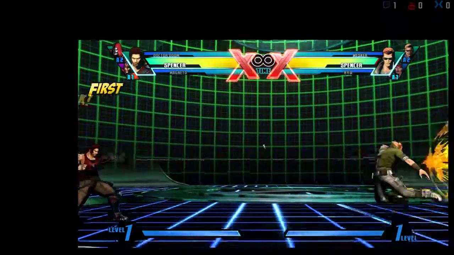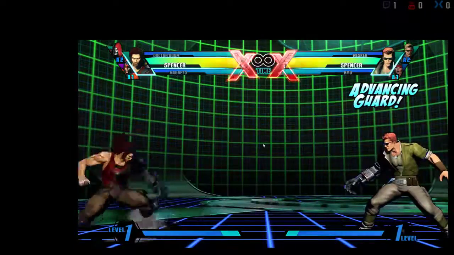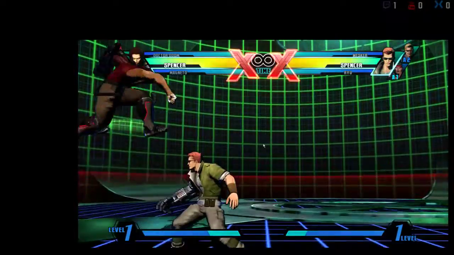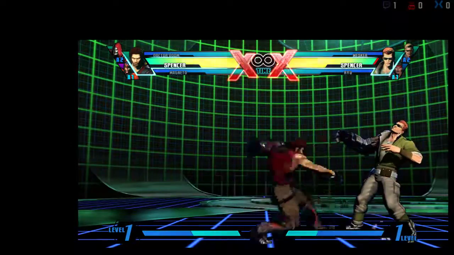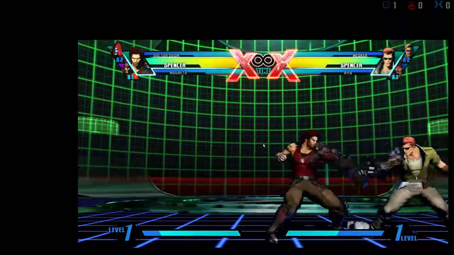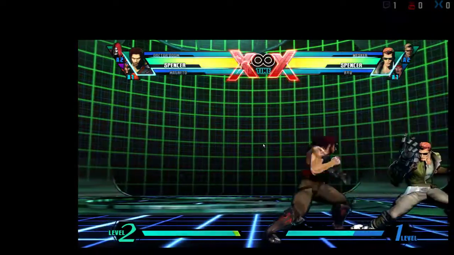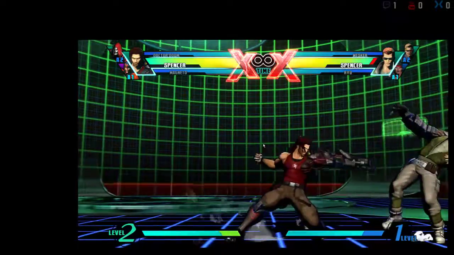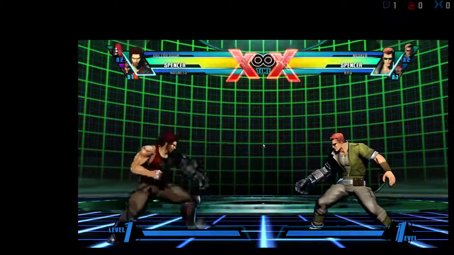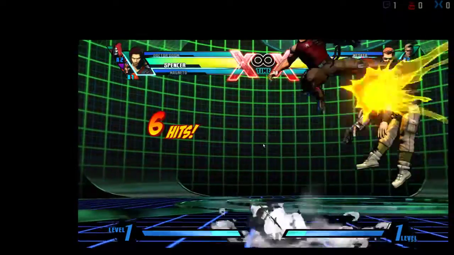Level 1. Get over, first attack. Get over, advancing guard. Get over, advancing guard. Advancing guard. Level 2. Advancing guard. Get over here. Level 1. Get over, first attack. Air combo.